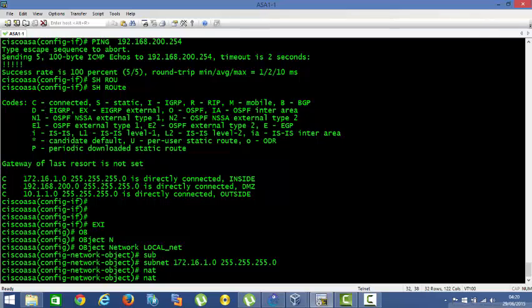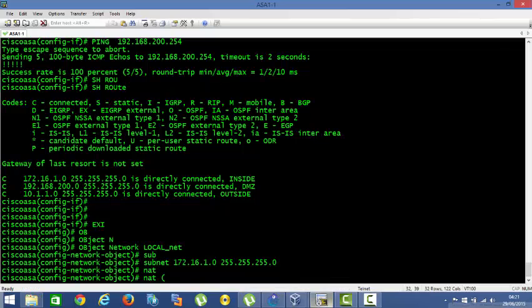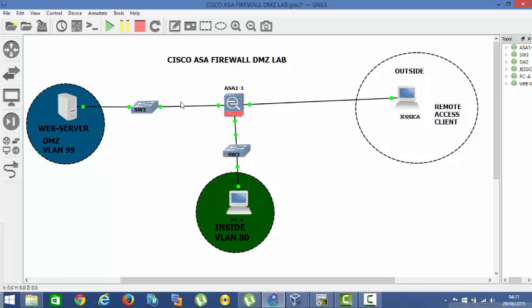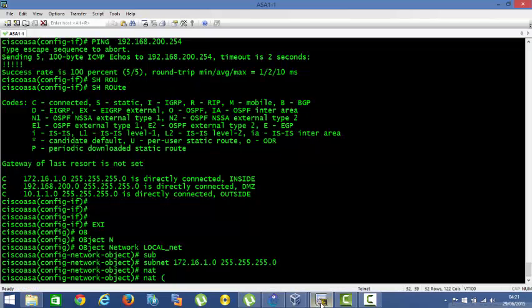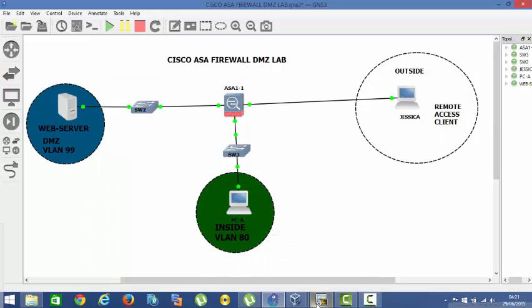This subnet is from the inside, because 172 is the subnet inside. I want them to come straight away using port HTTP, and then go straight into the DMZ. So I want our inside to go to the DMZ, so I have to define a static NAT, so that the inside can go to the DMZ.